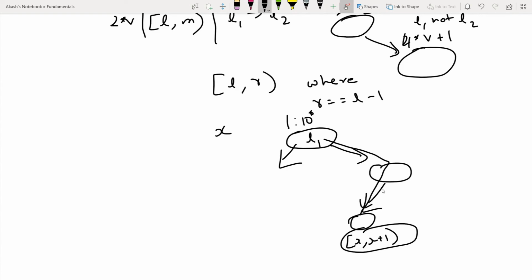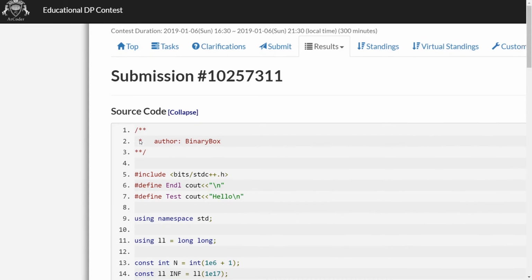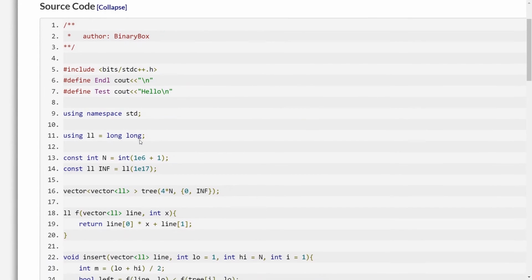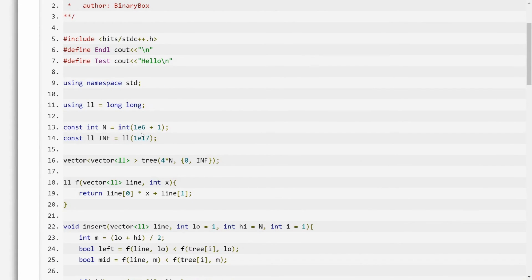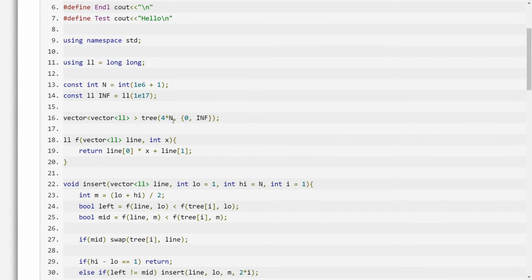So we have reached the X point. So any line which gives the minimum value in this path, that would be our answer. So it is simple. Now let's see the code, how I code it, so that you will have a better understanding of what I meant to say. This is the code. Link is in the video description below if you want to check it out.